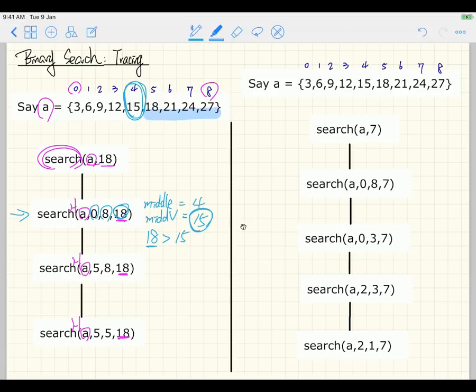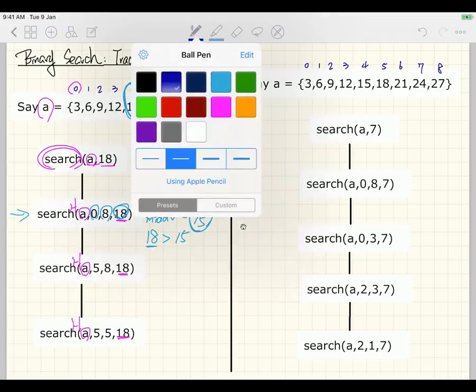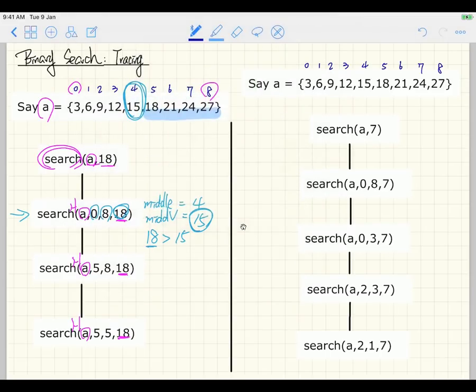At the moment, the middle is basically 4, so we want to do middle plus 1. So 4 plus 1, that's how you get 5. This is the middle plus 1. And then the to value remains 8. That's how you got 5 and 8. That means we're now looking at a different range on the right half, which is the blue one here. Okay with this? Let's go on a little bit.